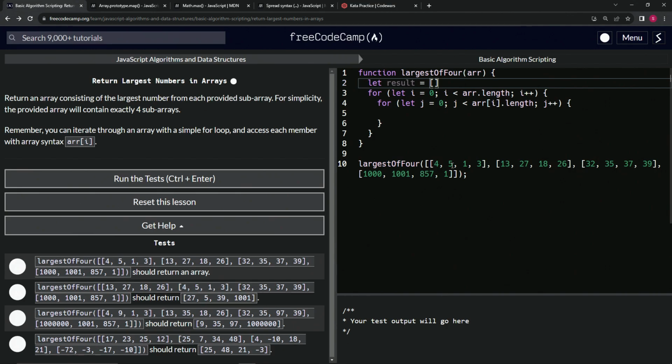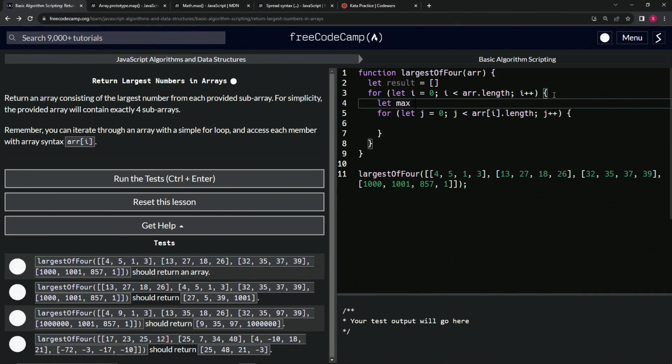Now we're also going to have to compare each one of these to the maximum of it. But we can't just compare this one to nothing, so we have to make the max something to begin with. Inside the first for loop, we're going to say let max equal arr[i][0]. So it's always going to have these as the maxes to begin with. Since we already have these as the max, we can just start off at 1 now. So let's change this to let j equal 1. We're going to start at index 1 on each of these and then go through the whole thing.